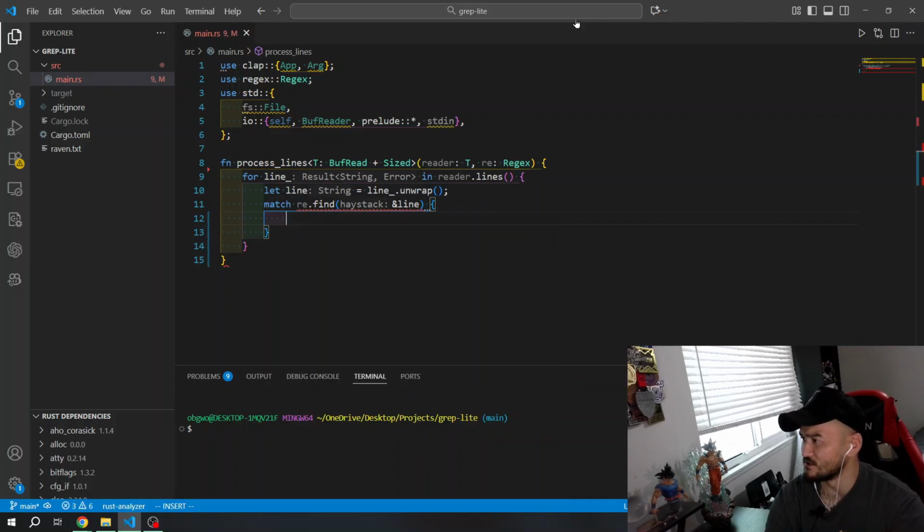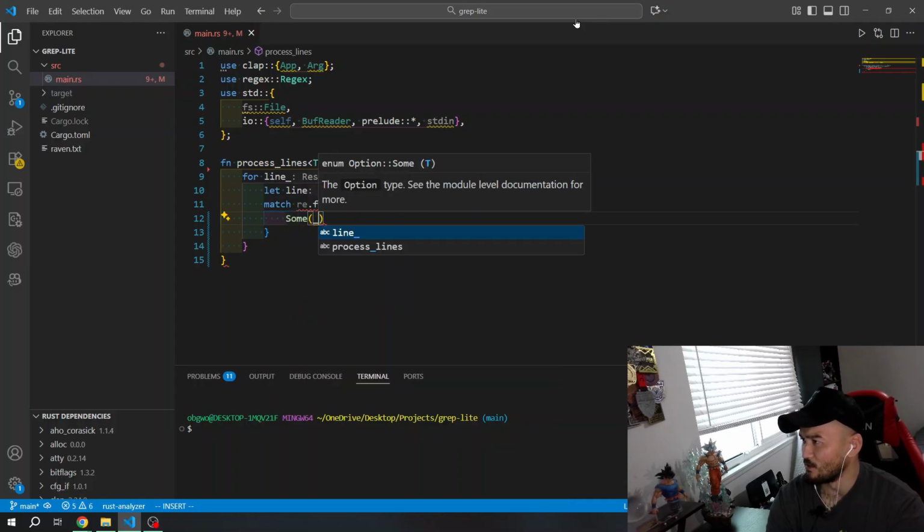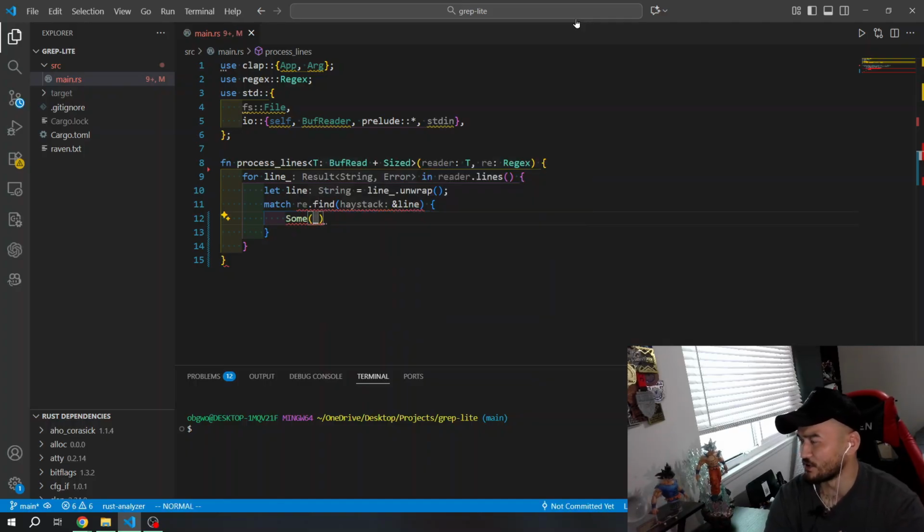So the first one is going to be Some. We're not going to use the item wrapped inside of Some, because all we're going to do is just print out that we found a line. So it's going to be Some arrow, println, we're just going to print out the line. Okay, just like that.